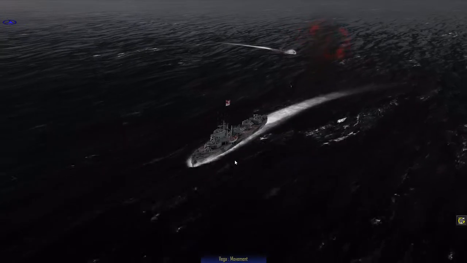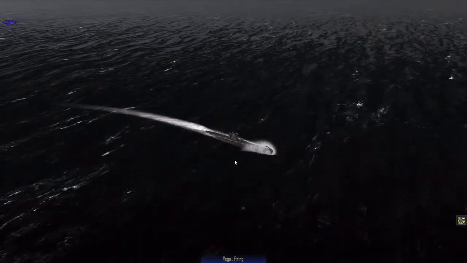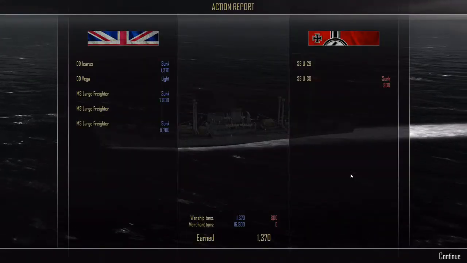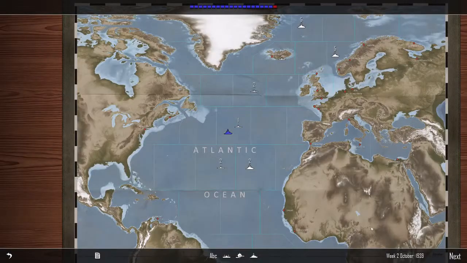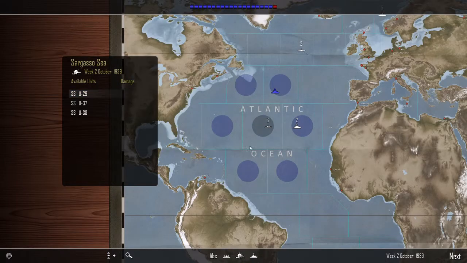Whoa. Hit something that didn't exactly enjoy getting hit. They can't seem to miss me either. Yep, and down it goes. So we lost the U-30, but we sunk 2 merchants and 1 of their destroyers. So, yikes. Great start, boys, huh? Great start.